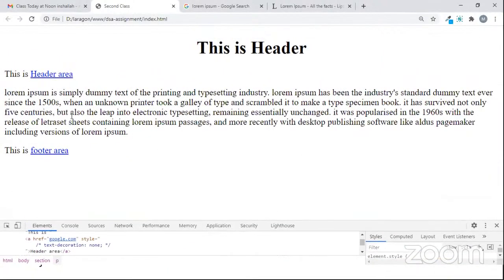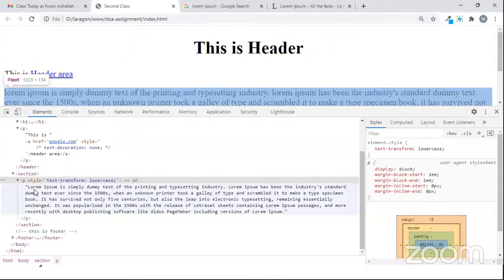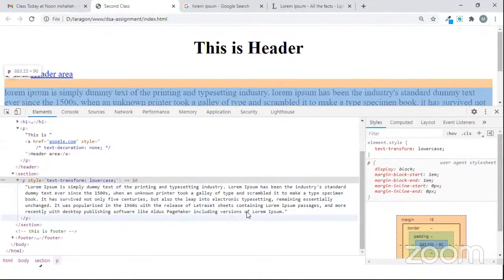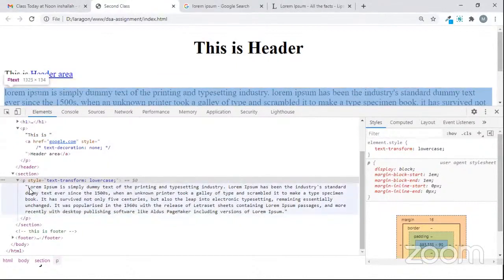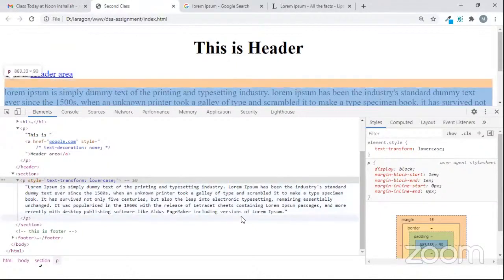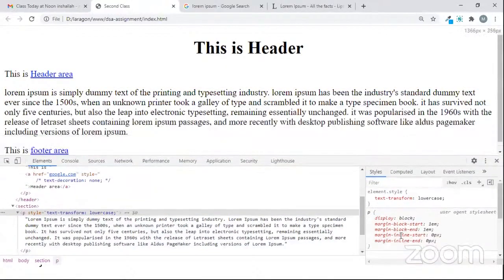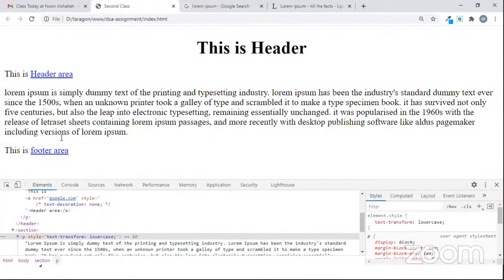So you can see the difference. All characters are in lowercase, but by default it's typed in capital case. Some letters, like the L in lorem and the I in ipsum, are capital. But when I set this lowercase property, it will change them to lowercase.